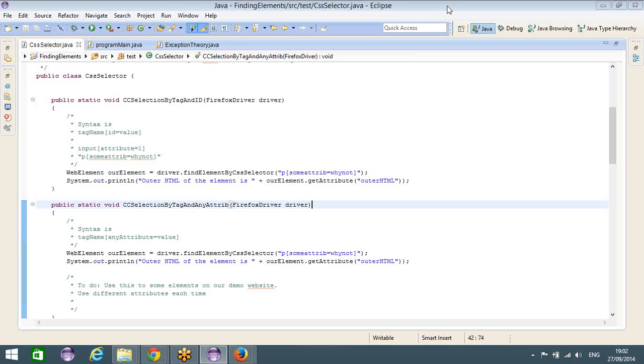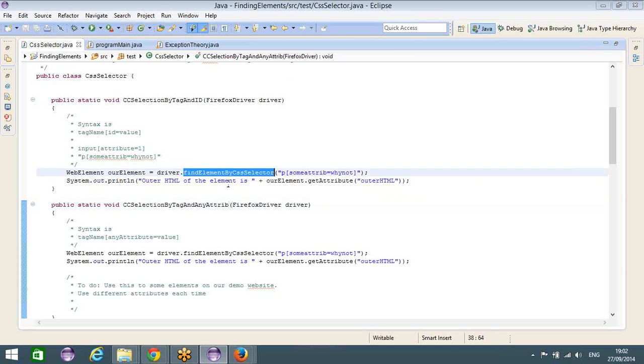Whether I have to locate an element by an ID or by a name, or is it suggested that I go to CSS as always? No matter what is available or not available, just always go for CSS selector. Well, the normal thought is that for all the cases where you can get it through CSS selector, do it by CSS selector. Otherwise, do it by the find element by ID and those methods. I will give you the exact reason why there are two different opinions, and why we have to use one over the other.